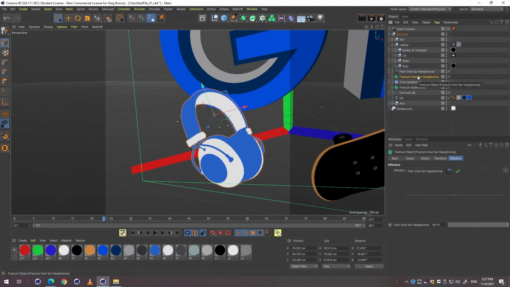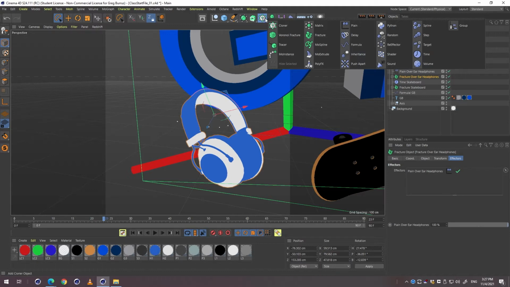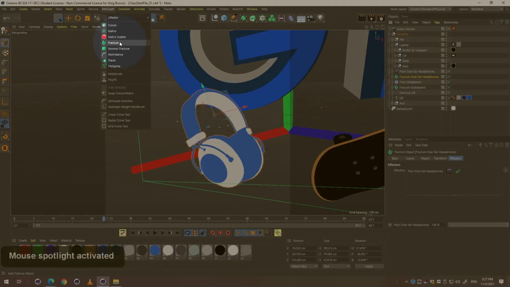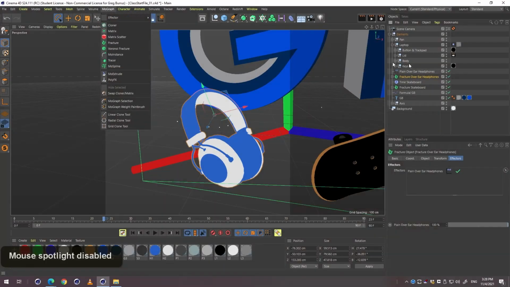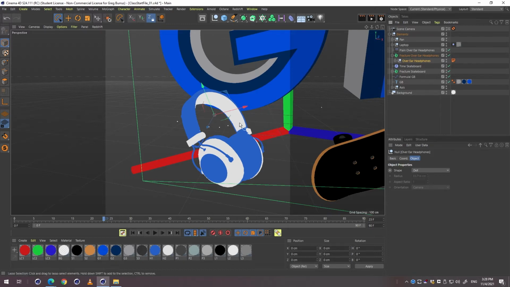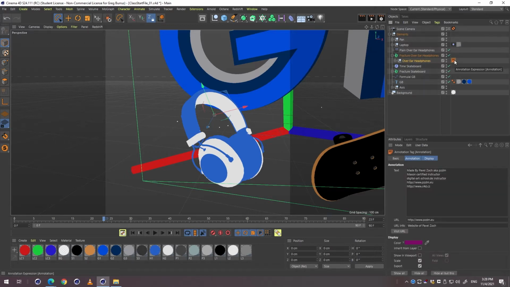So in this case here, you can see that I have what might be a newer element to some of you, and this is called a fracture object. And this is one of your Mograph elements that you have to actually use in order to control different things. So if you look at the cloner menu, you can come up here, left click and hold it, and you can see that there's the fracture object there, or under Mograph, if we go down to fracture, is also another way that you can access this element. And inside of this fracture element are my over-ear headphones. I believe this model came from Cinema 4D in their asset browser, so that's where I got it from.